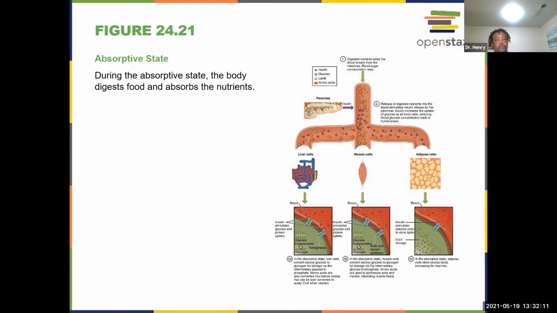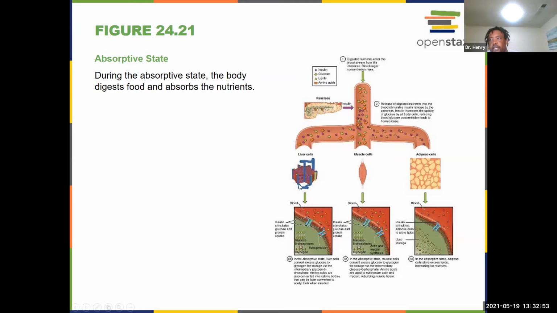So then our blood sugar, as a result of that, is going to rise. And we're going to have that monitoring system that recognizes that our blood sugar has risen. As a result of that, our pancreas is going to start secreting insulin. And we know that insulin is responsible for regulating that blood sugar so that our blood sugar doesn't get too high, right? So after the insulin is released by the pancreas, that insulin is going to have the cells start taking up glucose, so that we can actually reduce the sugar in the bloodstream.